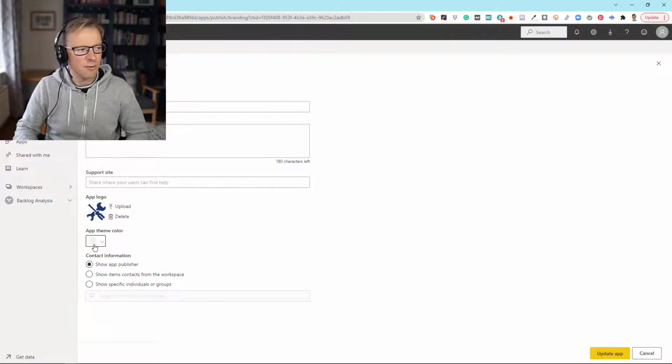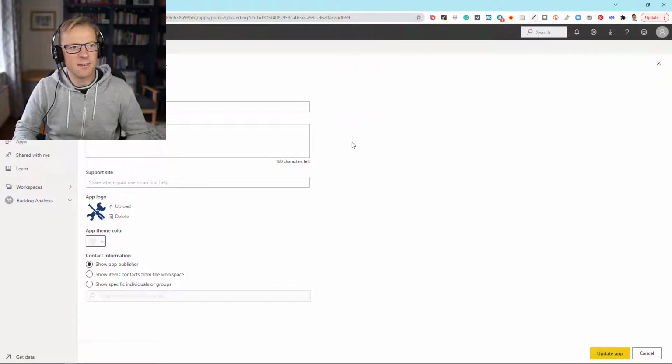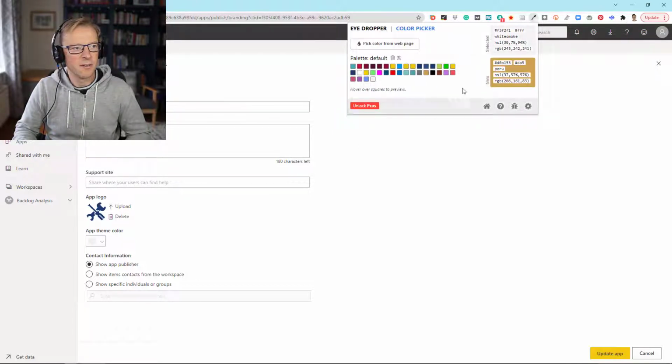Now we need to get a hold of this color here. To do that, I've got a little eyedropper add-in for Chrome, and it allows you to enable a color picker. I'll put a link to it below.